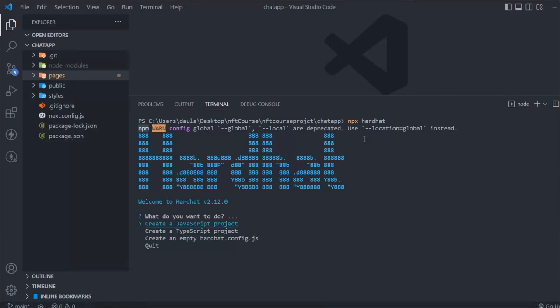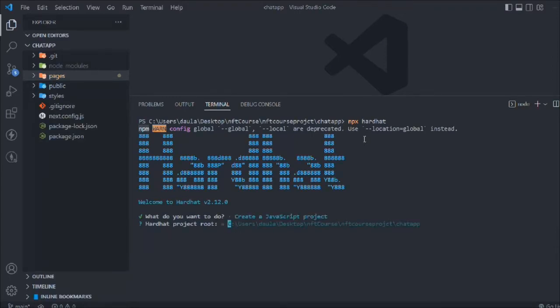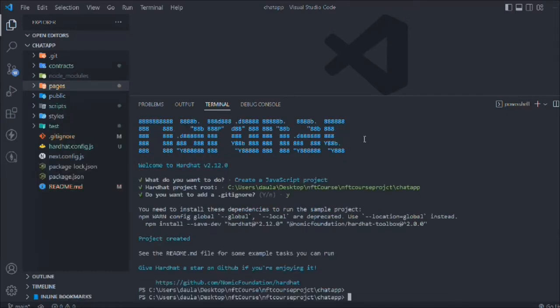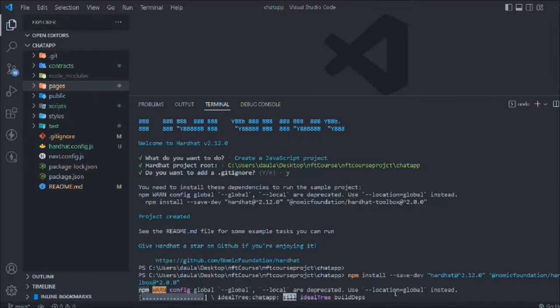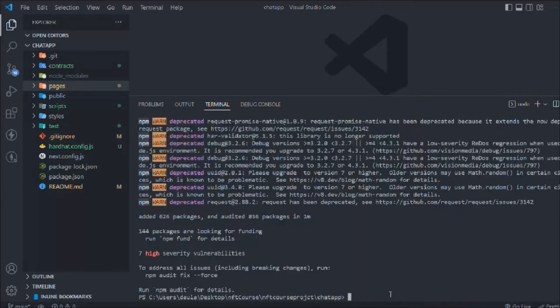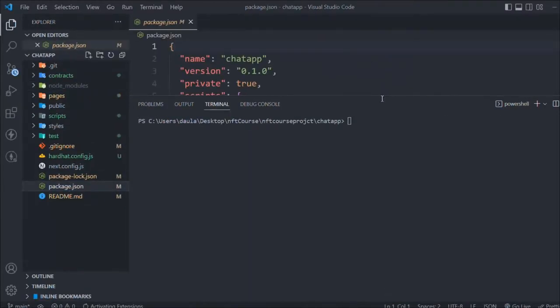In this I'm going to create a JavaScript project. You have 3 options, but I will go with the JavaScript one. So hit enter, and it will recommend you some plugins or packages. You have to install that, so let's simply paste and install. This process generally takes a little bit of time. I'm using the power of editing, so you can see it's happening very quick. And here we have successfully initialized all the packages.